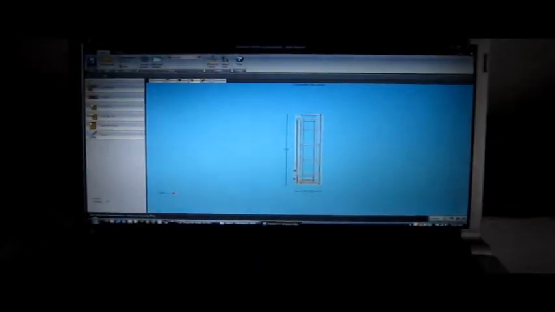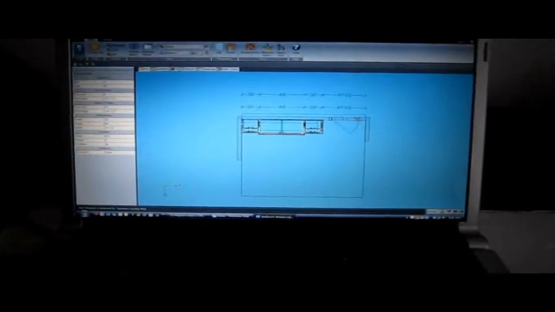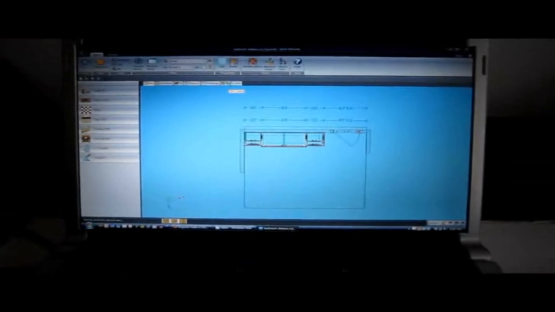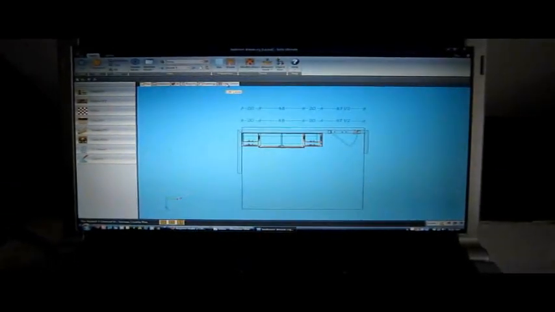Alright, so we're gonna back out of here and show you how easy it is to go from screen to machine. This right here is the NC center. So right now it's creating all the parts, plywood parts, all the parts actually for all those cabinets. So here's a list of all the parts that are going into that.